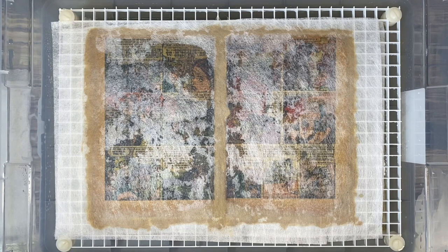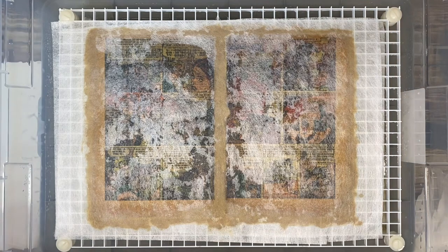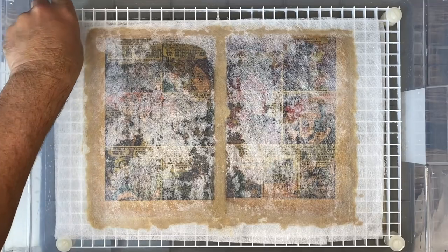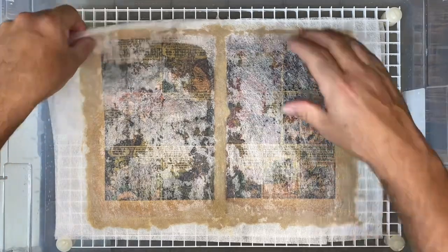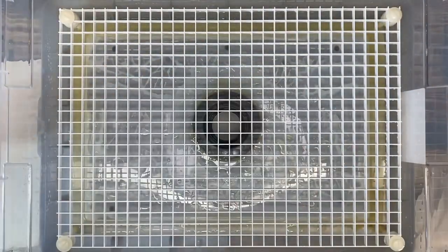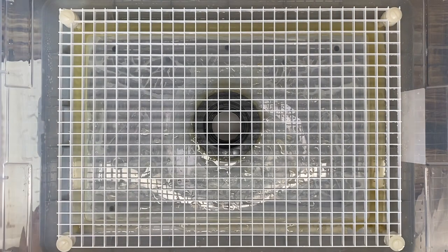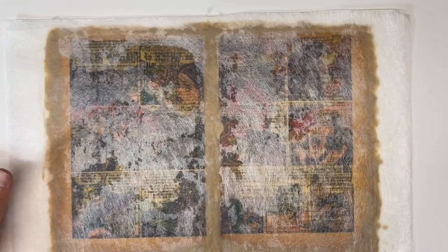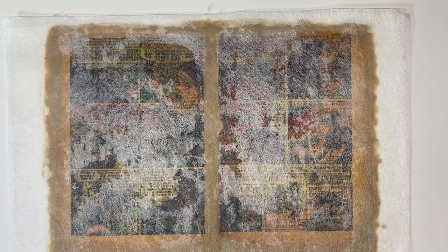So that's one suggestion that I would give to everyone doing this. You need to let it dry really under pressure and by changing the paper towels frequently. Now, I'm going to show you another thing. I'm going to put this on top, so I hope the camera is getting it.